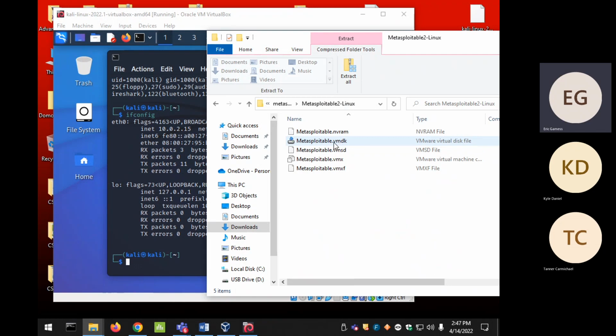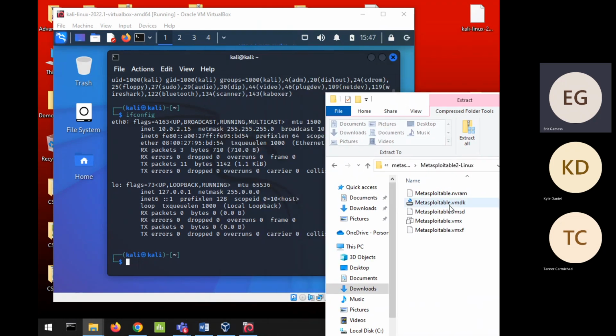So I'm going to create, because this is a virtual machine made for VMware. It is not made for VirtualBox. Since I could not work with the Kali Linux made for VMware, because I don't have an unzip tool like WinZip in this machine, I was not able to use the Kali Linux of VMware. I went to VirtualBox. So this is made for VMware. I need to bring it to VirtualBox. So I'm going to try to do it. We already have the hard disk. We can use this hard disk and create a virtual machine.